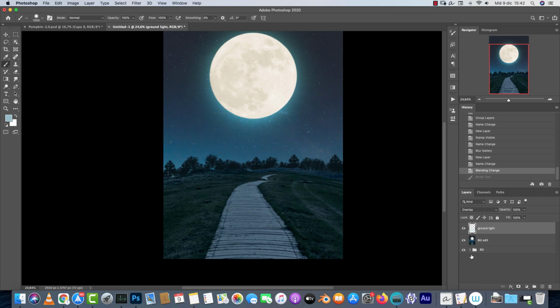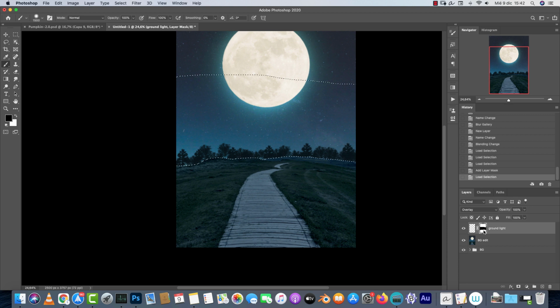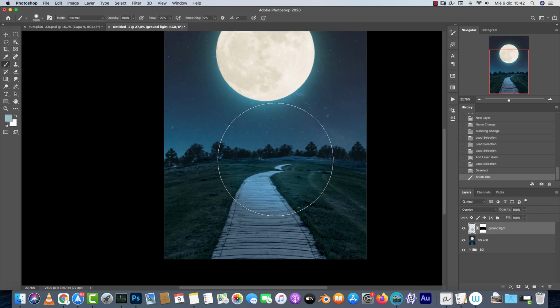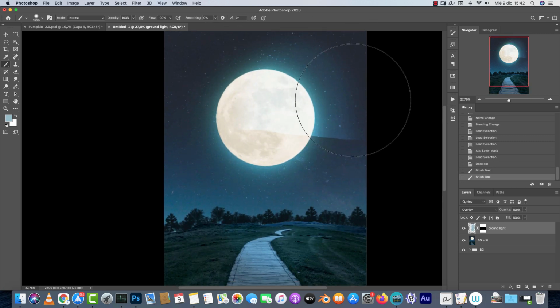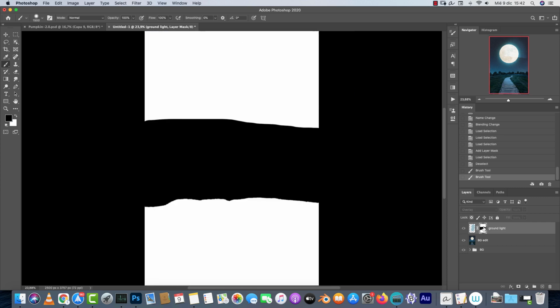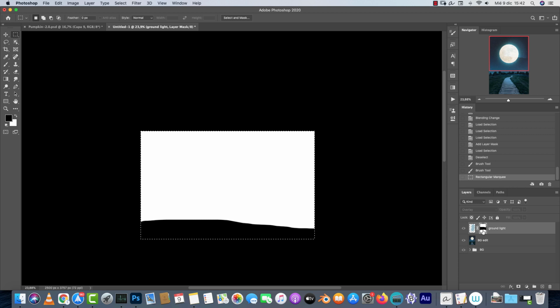So what I will do is, since I still have the original layers on the background, I will Control click the ground layer mask and go back to my ground light and create a layer mask here as well. So basically I have this, which means that now I can safely paint on the layer, and I will only paint on the ground, not on the sky, unless I go up, where this part of the canvas is not covered by the layer mask, but you can fix it by just filling this gap with black.